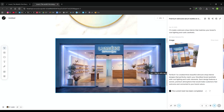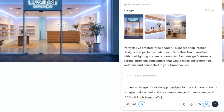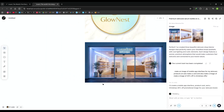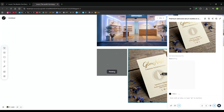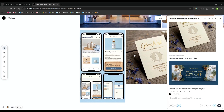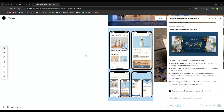Next, I ask Love Art to create a mobile app interface for the skincare brand, a membership or loyalty card, and a Christmas offer image with 20% off. In just a few seconds, all assets are ready — visually consistent, professional, and completely on-brand. The speed and quality here are honestly impressive.